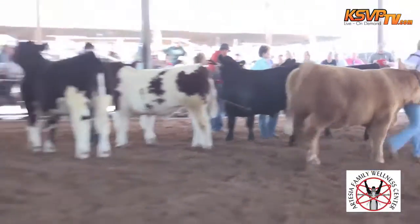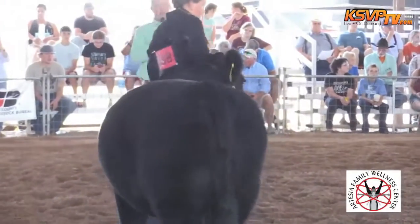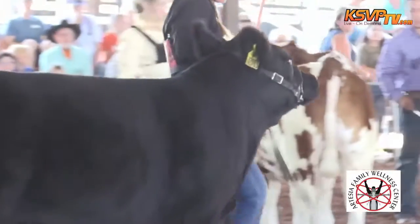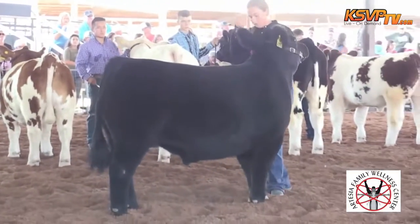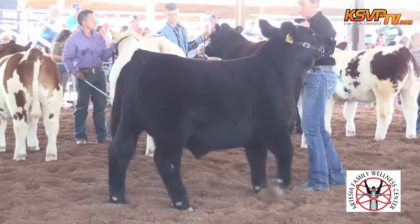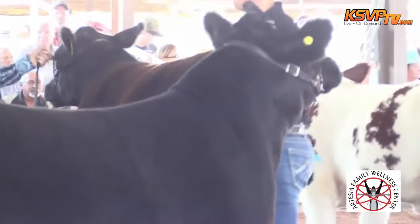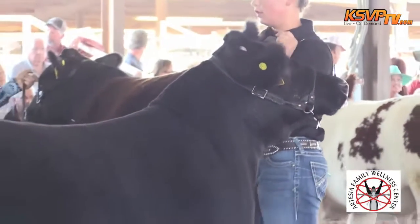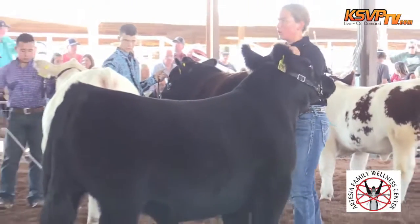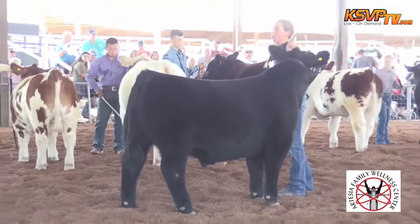The one that's going to come next, a little more moderate, a little more conventional in terms of his kind. I think that's a calf that's probably a shot better in terms of his feet and legs than what our class winner is. One that's a little smoother jointed, a little smoother in terms of his body shape. But with that being said, I think he's carrying a little more condition. I think maybe he's pushed a little further in that regard. It comes off a little bit plainer in terms of his look. If we could clean his bottom line up just a bit, I think it'd make him look a shot neater.